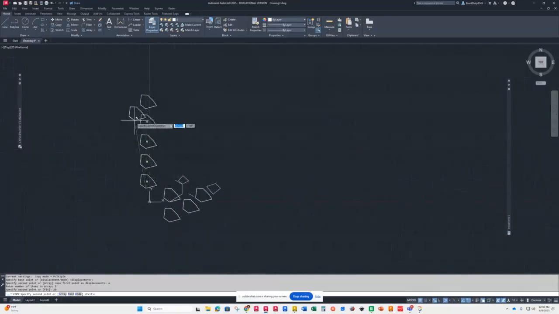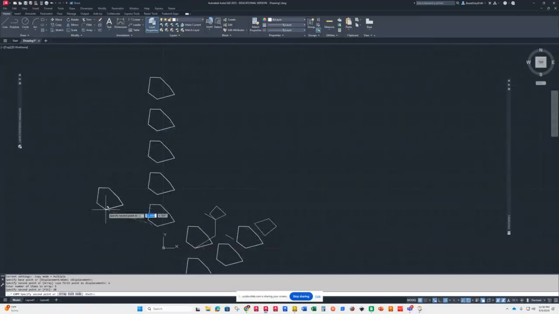You hold down your middle mouse button, you can pan, and then you can zoom in and out. So let's say, oh, well, it went that direction. So now I'm still copying, and I can copy randomly wherever I want. But it only did one of those arrays for me. An array is just either you're copying something into rows and columns, or you're doing a polar array, which is in a circle.